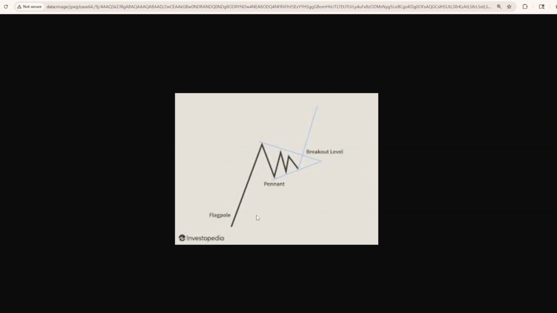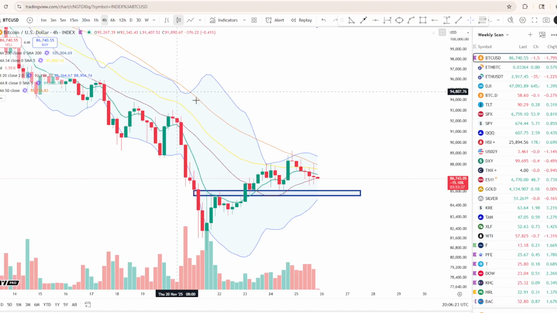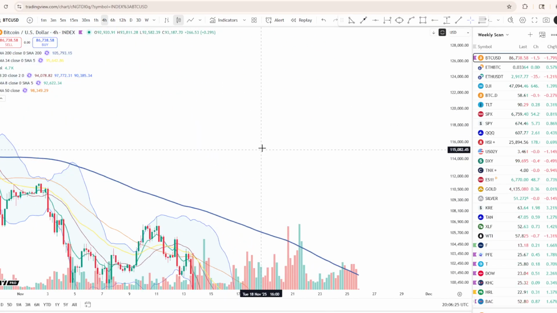We'll take a look at an example here of the bull pennant. We have the flagpole, or the advance. We have the tightening range. We see the high, the low, lower high, higher low. This is also considered an equilibrium or a tightening range, and it breaks out. Now, our measured move, of course, is going to be the length of the flagpole extended from the breakout level, which is the descending supply trend. So let's go ahead and take a look at a chart and talk about what's important.